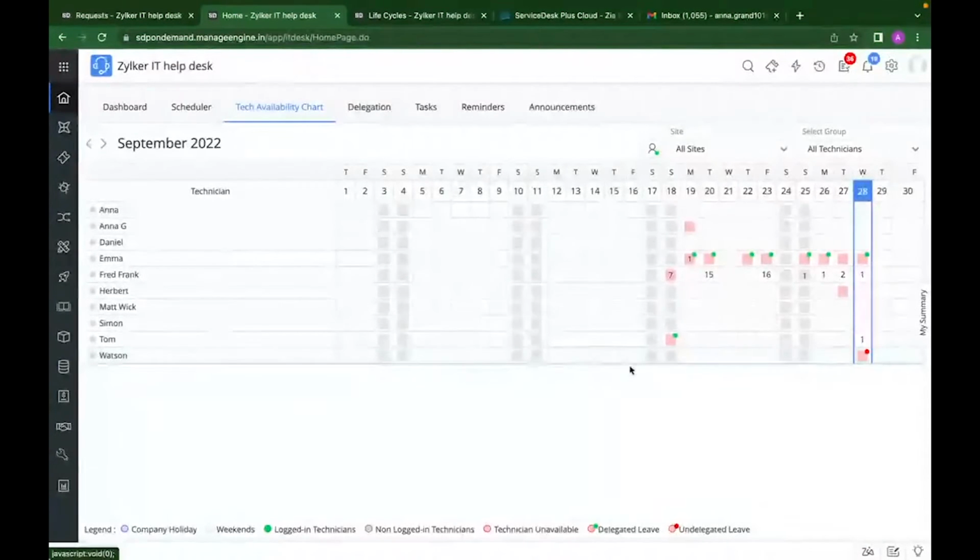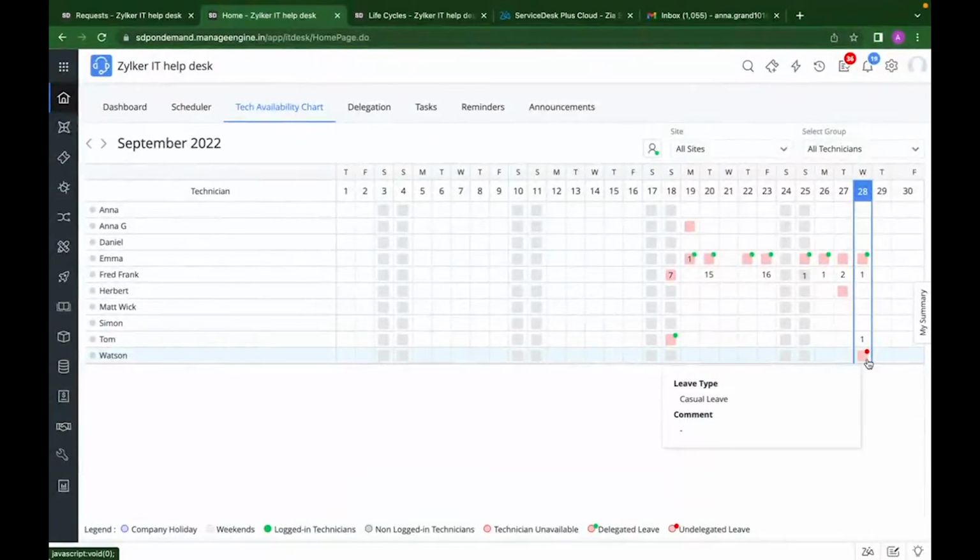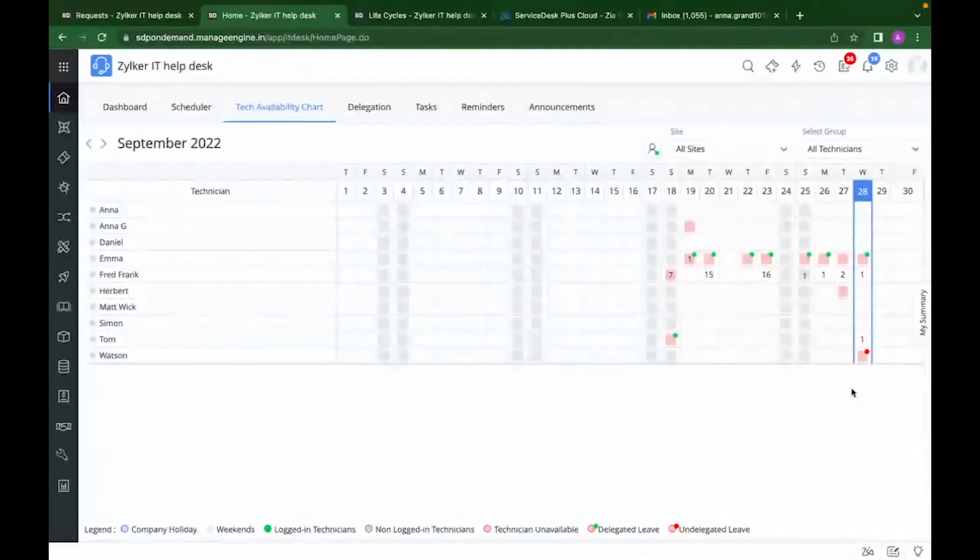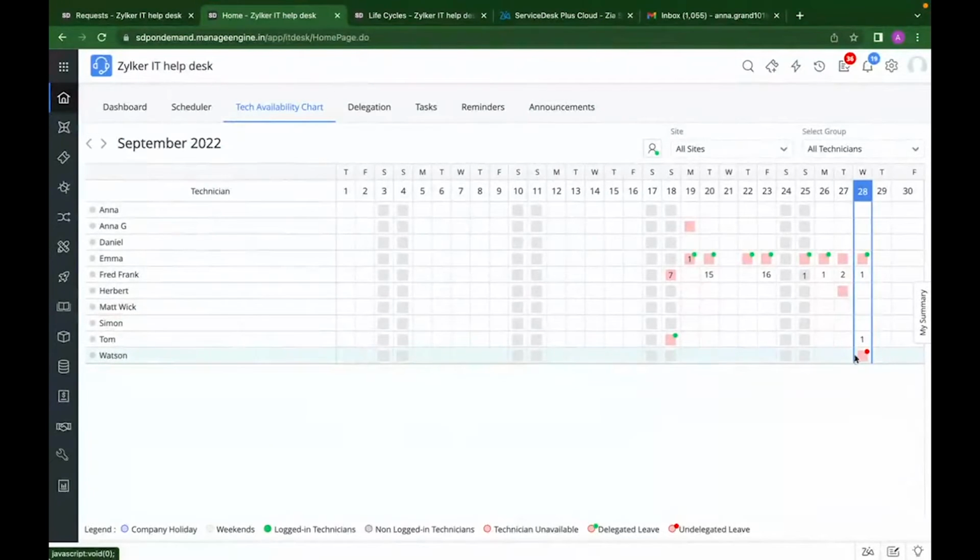save that particular data. So these pink spots actually represent the absence of technicians, and these red spots show that there are no delegations in place to handle the tasks of all these technicians if they're unavailable. You can set delegations for that. So let me open a delegation that I have already configured.